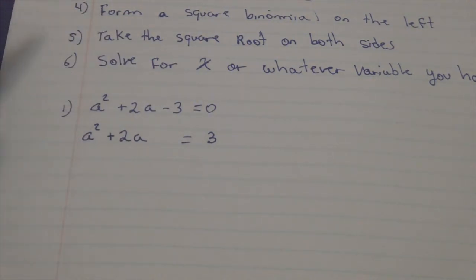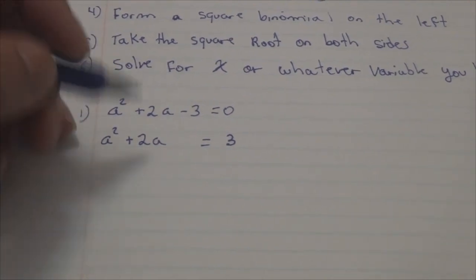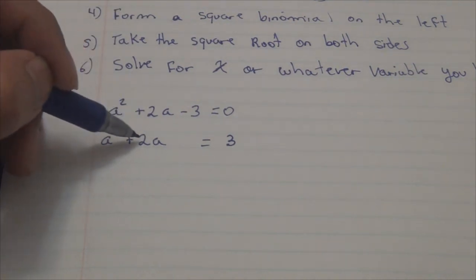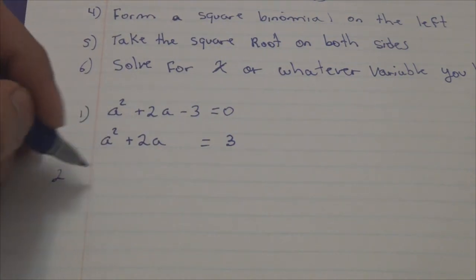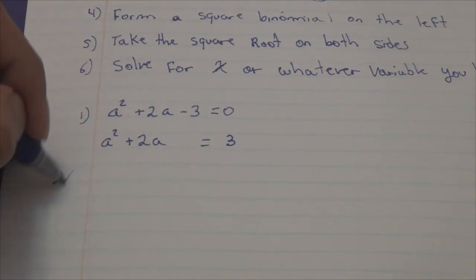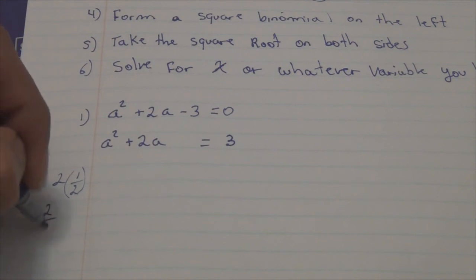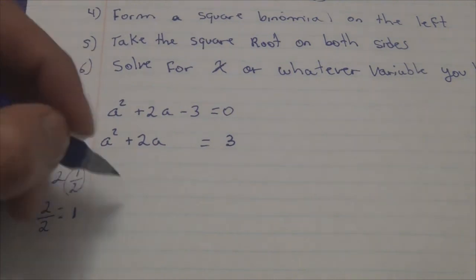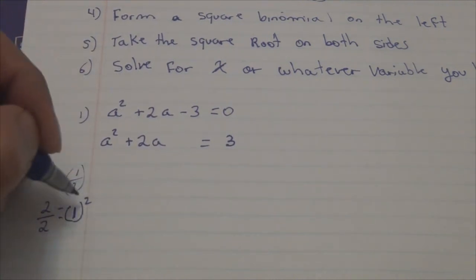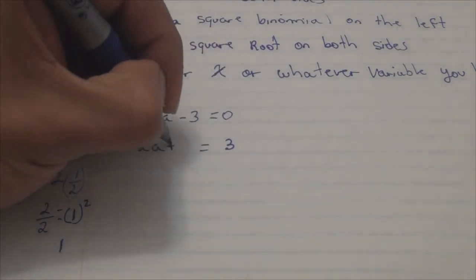Cool. Then the next step is take half of the linear term. So on the side right here, I'm going to do it. The linear term is the term that has an exponent of 1. So this is the coefficient of the linear term. So we're going to take half of 2. You could do the following: take half, in other words, multiply by 1/2, or you could just divide by 2. So we take half of the linear term, and then it says square it. 1 squared is still 1. And then it says add it to both sides. So I'm going to add 1 to both sides.